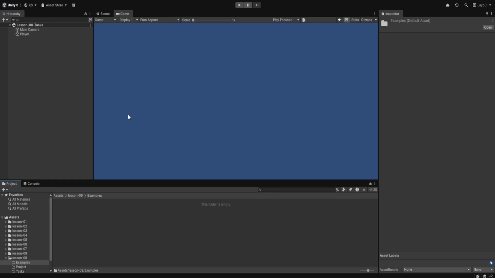Let's also create the scene to test our lesson. It is going to be lesson 9 example.